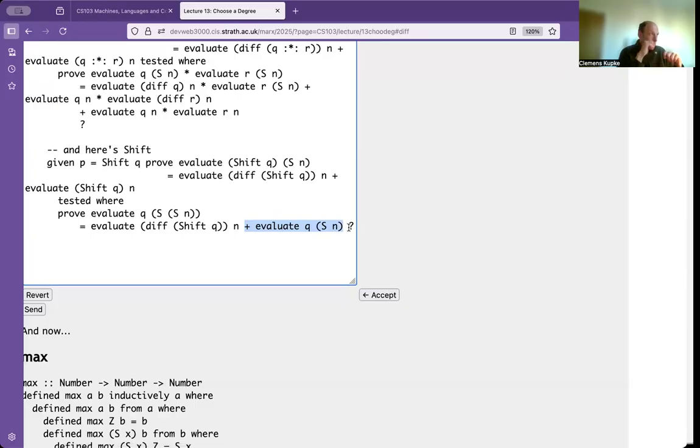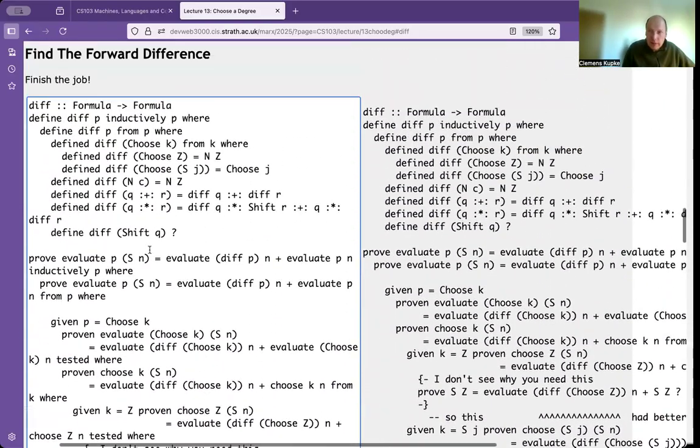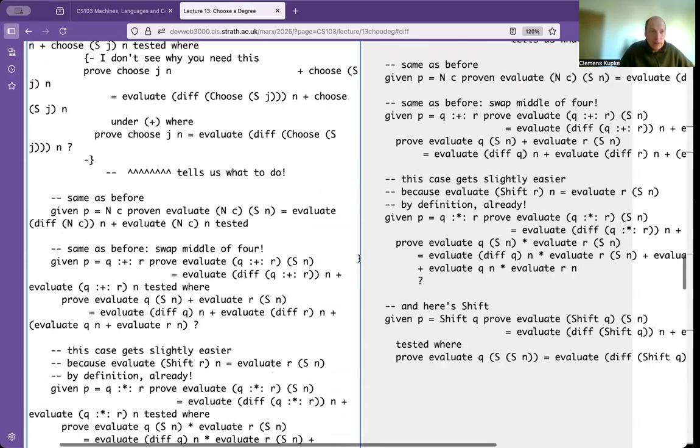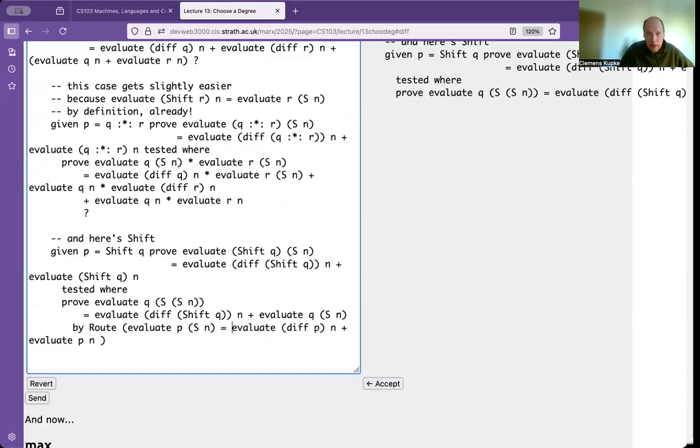So let's go by root. And I'm actually going to do the canonical thing. I pick up the goal. I paste it in here. Well, I want the right-hand side of the goal. Okay. And I am allowed to change P. I have to change P to something smaller than P. But we know that Q is smaller than P.